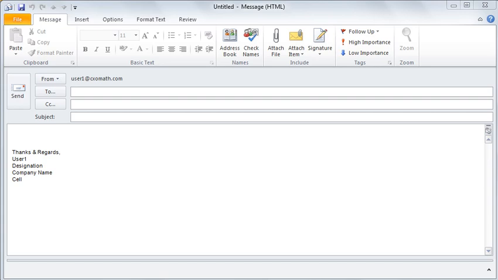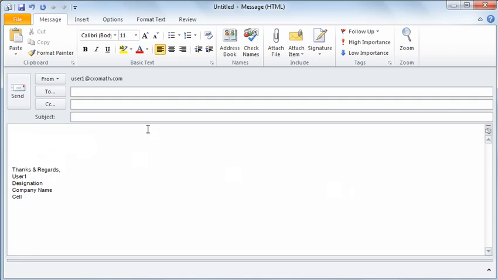So I'm going to tell you how we can insert business card in the body of an email so that you can quickly email your or somebody else's business card. Once you have a new email open, click on where you would like to insert the business card. Ensure that that's exactly where your cursor is. Once you've done that, click on the Message tab and under Include, click on Attach Item drop-down. In that, three options would appear.